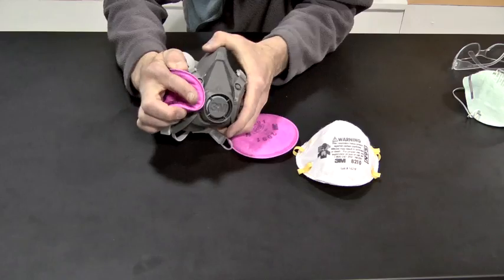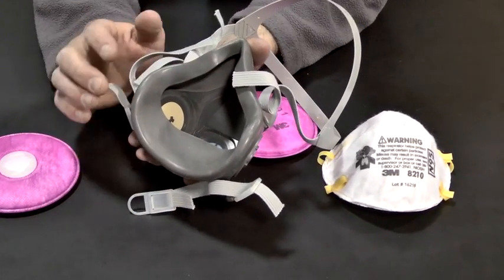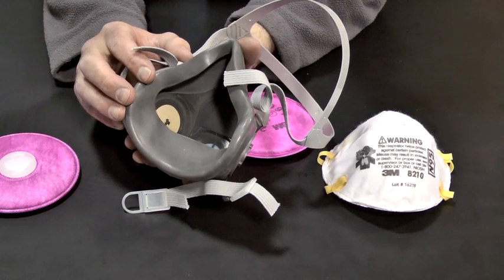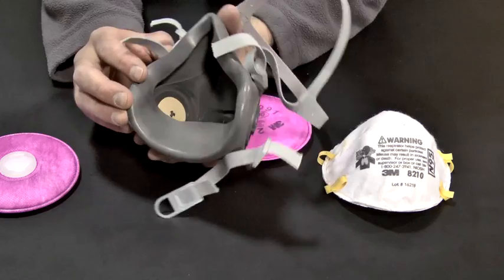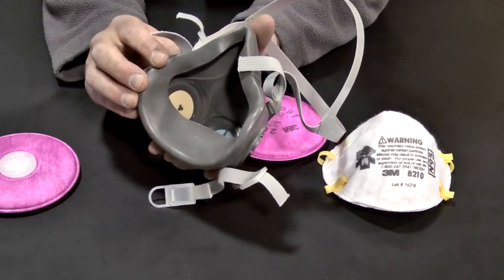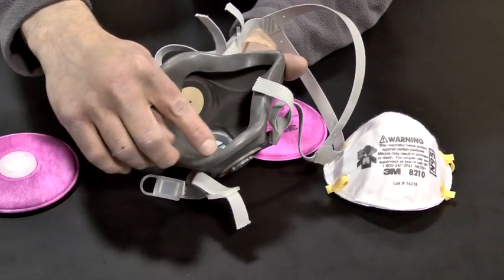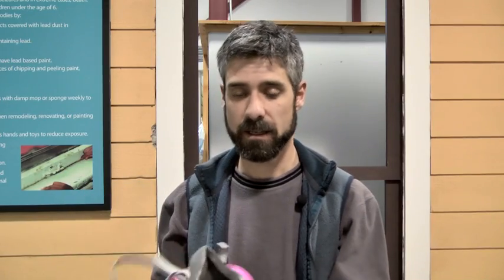If you take a look at some of the other aspects of this mask, you'll note that it has a rubber seal all the way around. Now these masks under the LSW rule need to be fit tested. Fit testing involves first getting a medical release to make sure that the individual wearing it is healthy enough to wear that mask, and then going through the OSHA standards to determine that it fits properly. The first thing they look at is to make sure none of this seal is touching facial hair. Clearly this is not the right mask for me — so if I wanted to wear a mask like this, I'm going to have to shave, or go with a different style of mask that may be slightly more expensive but still be in compliance with the rule.